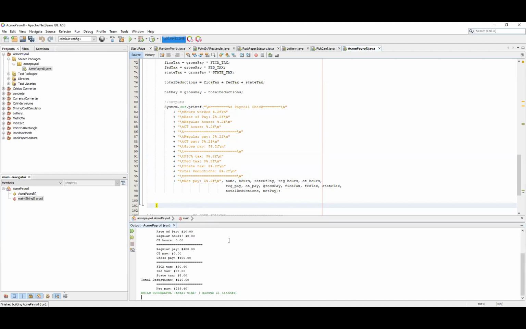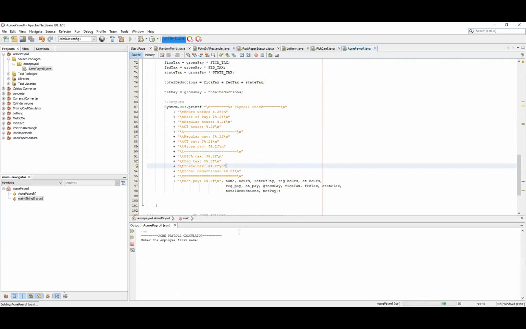Something's still wrong, because you're not getting any overtime pay and I thought you put in 50 hours. Oh, on total deductions, there's no /T in the beginning. Yeah, /T there. And go up, run it again, because I could have sworn you put in 50.